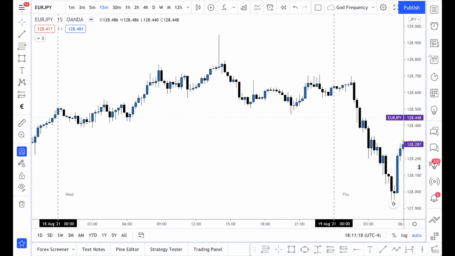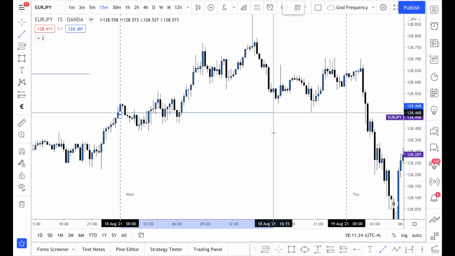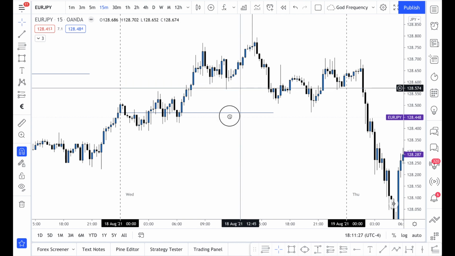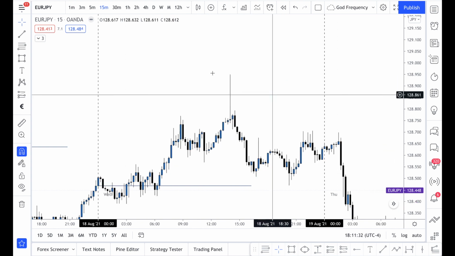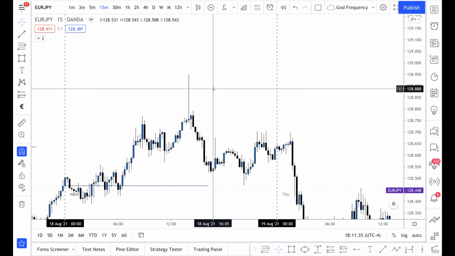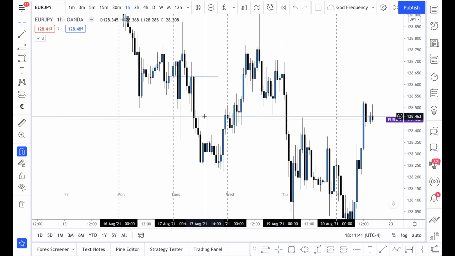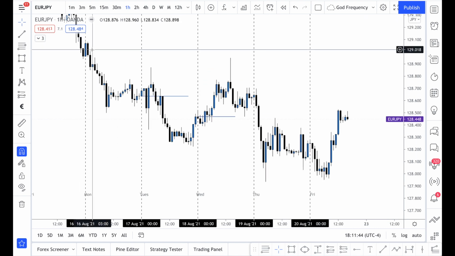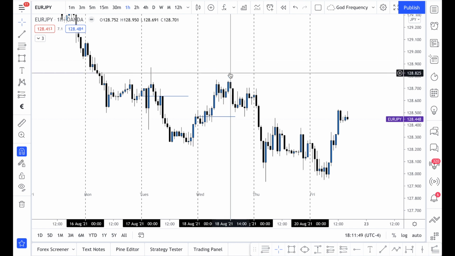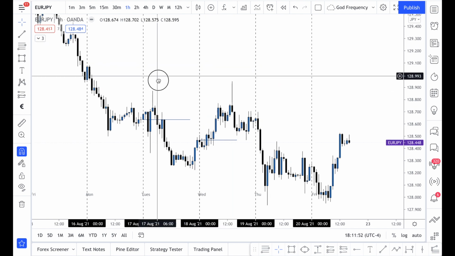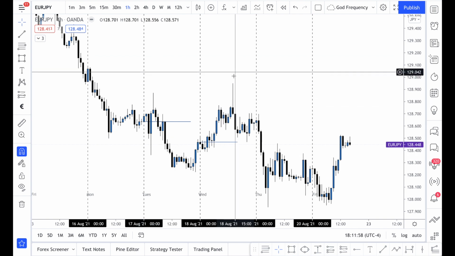Now, on Wednesday we had a very similar situation: price opened, price went above, took out all of this buy side liquidity, and you came up. You could have been a seller here at the price above. If we go back to the hourly view, just to show you a bird's eye view, if you would have sold here, you would have eaten a little drawdown on Wednesday because price would have come back up. Depending on where your stop loss is, you may have even gotten stopped out. But even if you did get stopped out, you had a second entry.